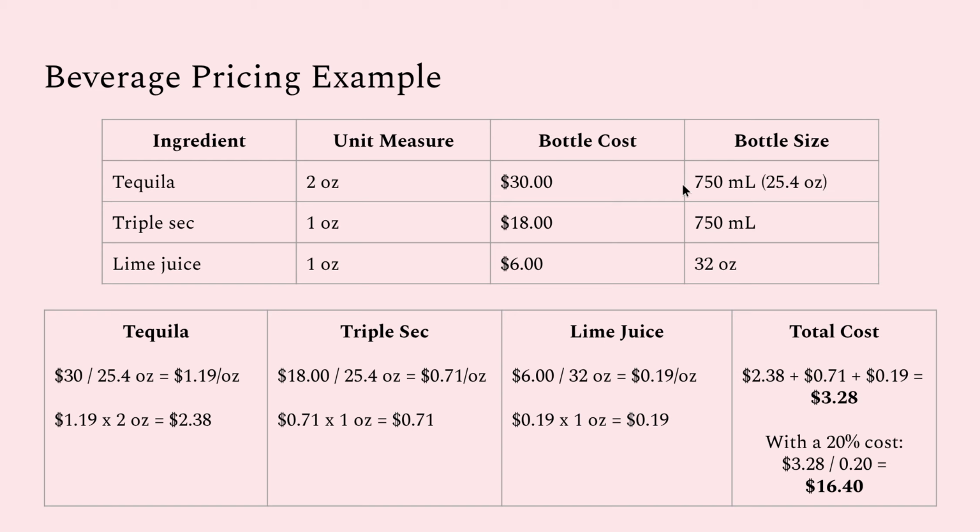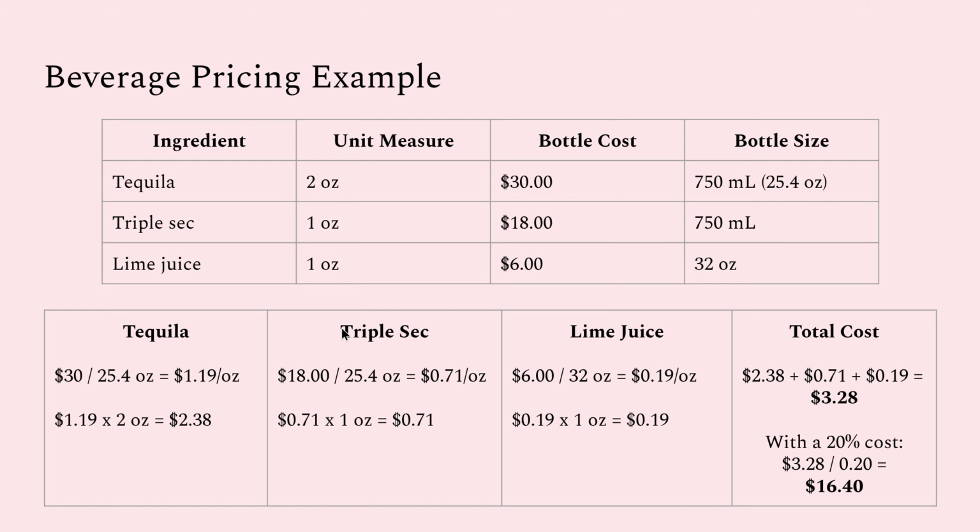But like I said, luckily for us in this business, these spirits are sold in similarly sized bottles. So once you get that conversion down, which I wrote for us here, 750 milliliters is 25.4 ounces. You have the resources to do this math. You also have Google. So you have all the resources. You don't have to do the math in your head or do it on paper. You can just ask Google real fast, hey, what is 750 milliliters in ounces? And it'll give you that conversion for you.